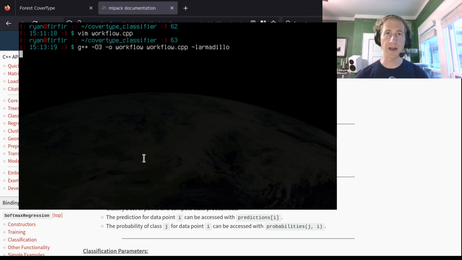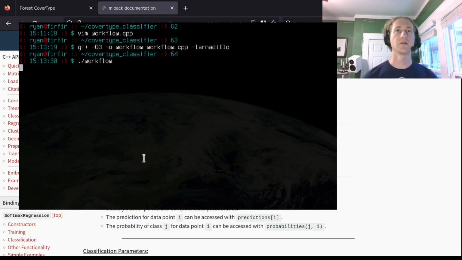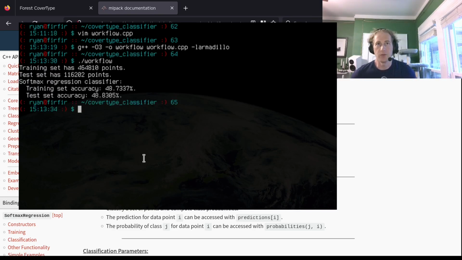And once it's done compiling, we'll go ahead and run it, and we'll see how it compares with the random forest. So run it. We'll load the data, and there, this didn't take very long, right? It only took 4 seconds to run the whole thing. You can tell from the timestamps, but the accuracy of this classifier is really, really not very good.